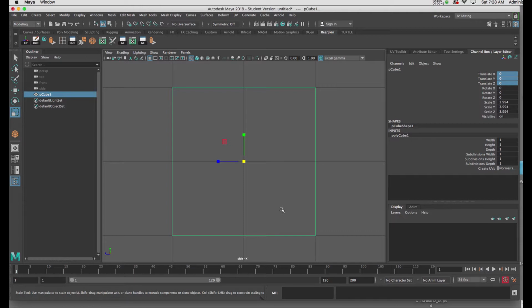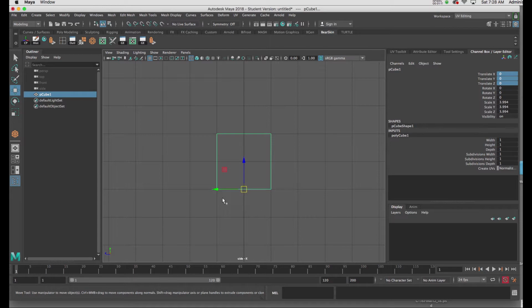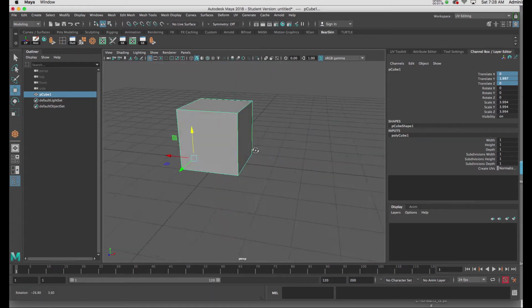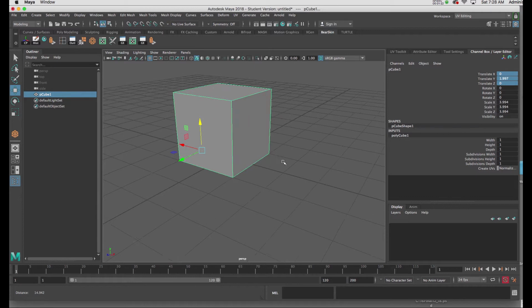I'm going to return to my 4 views, and I'd like to go into one of my side views, side or the front, either orthographic view will do, and I'm going to move the pivot down to the bottom of the cube. I'll hold down D, and if I hold the V, I can now grab the y-axis and I can snap it to the bottom of the cube, and that's going to allow me to now move it so that it rests on my z-axis. So I'll hold down X after I hit W, and I'll click and drag it up. So if I go to my perspective view, my cube is sitting on the X, Y, Z axes.